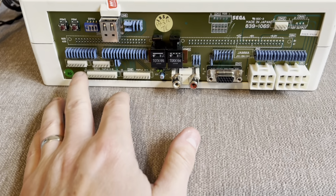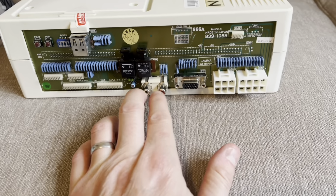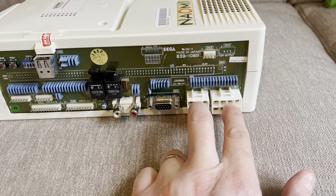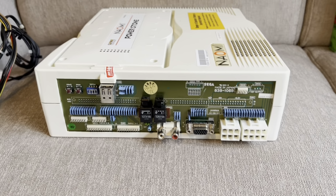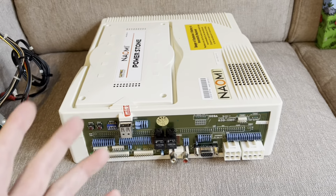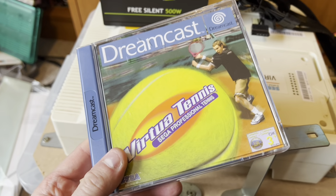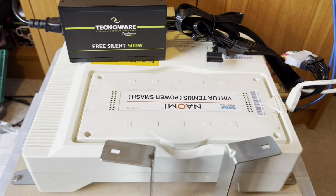I think you can plug in controllers here, different forms of controllers. You've got the unamplified audio here, VGA out, which makes this easy to play at home, and we've got the power leads here, and there's various other things which I'm not too sure about. But obviously, if I wanted to recreate the home experience, I've got to somehow get this onto a TV screen. So wouldn't just a Dreamcast controller and this just suffice? Well, no, because why do that when you can have this?